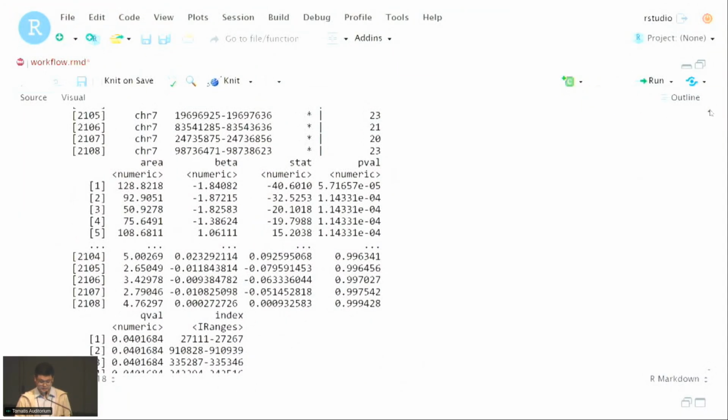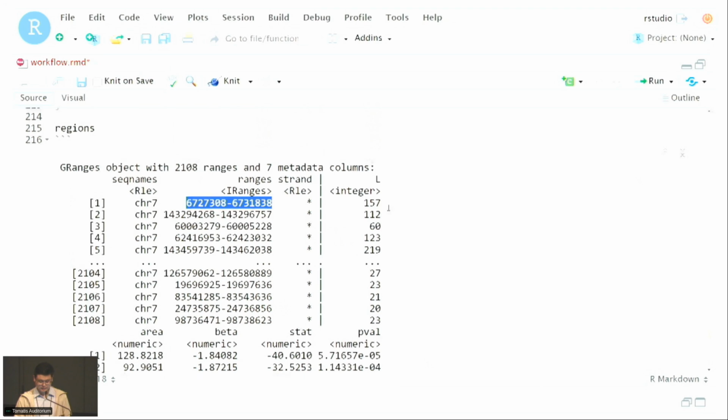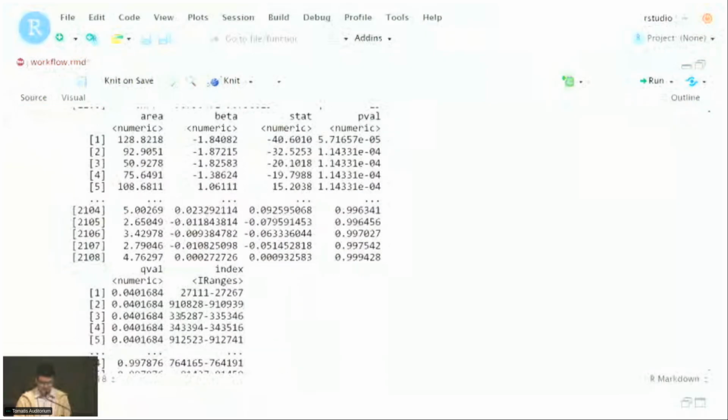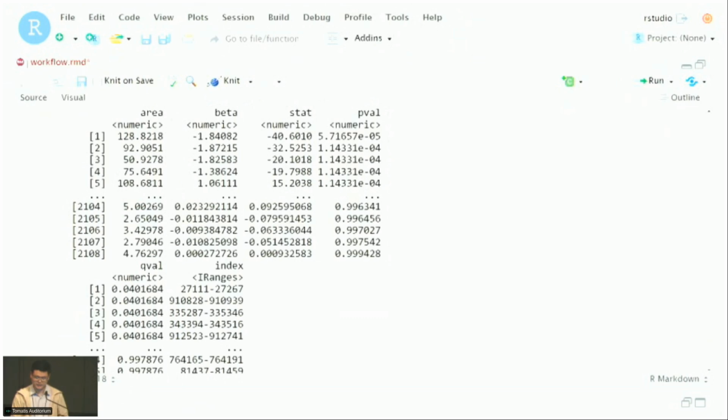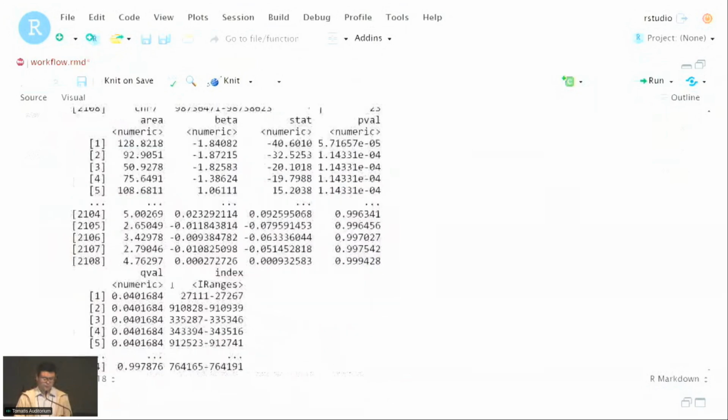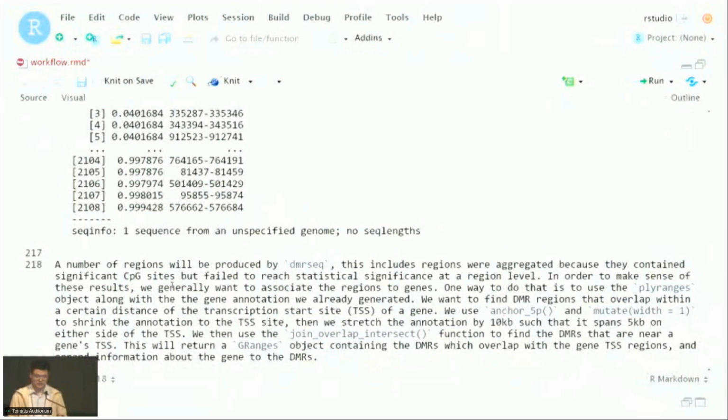So for each of these regions, they're usually marked because they contain some number of significant CpG loci. But after aggregating them and performing the statistical tests, it may turn out that as a region, they're not significant. And that's why we get these regions that have p-values that are quite high, or adjusted p-values that are quite high. So usually you get to this point, and you might send it off to a collaborator, and then they go, what do I do with just a bunch of regions?